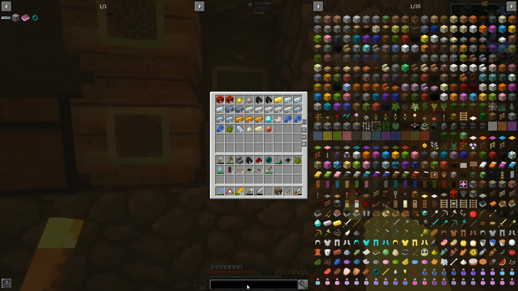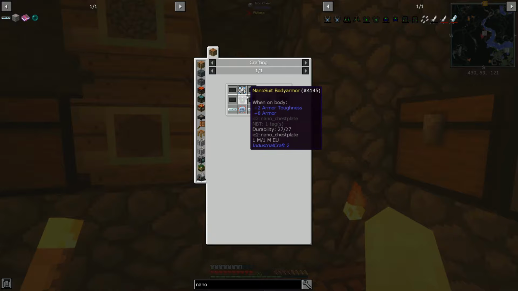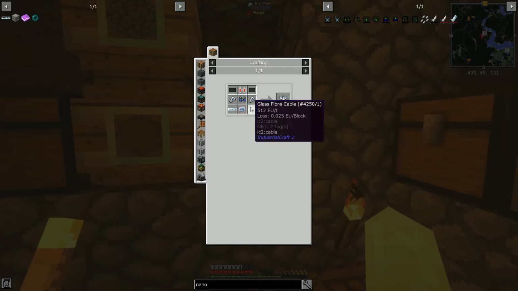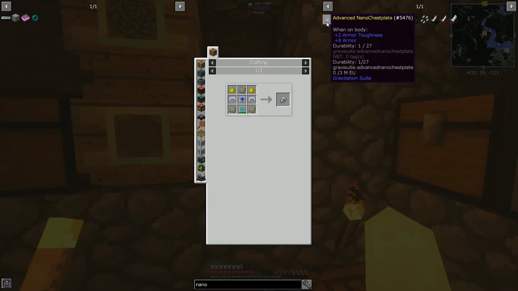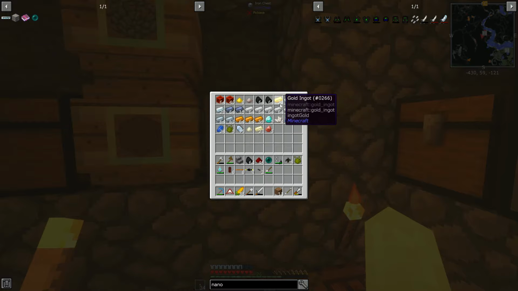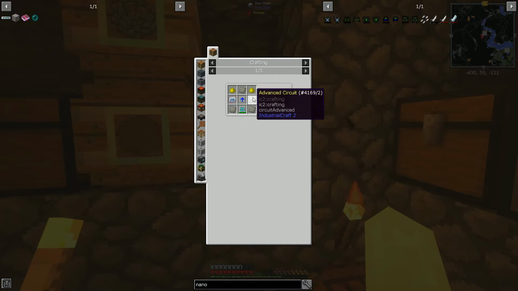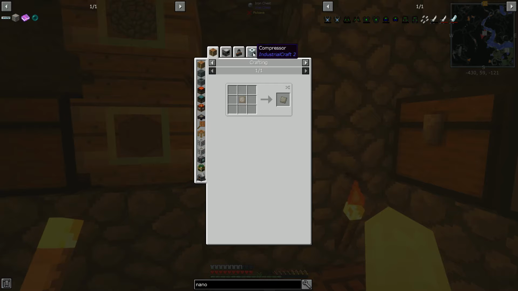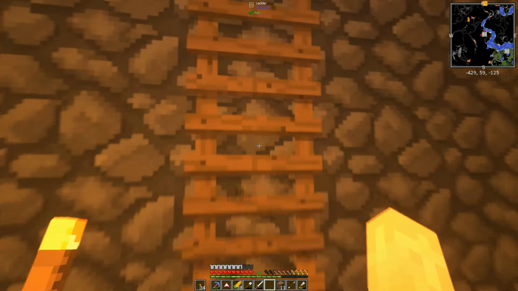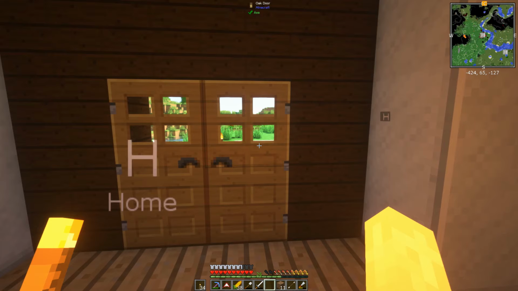Hold on, not jetpacks, nano suit jet plate pack. That's one crystal right there. I believe it's just one energy crystal for that, and then the rest of the stuff we've already made before. This is not too hard to do. We need a compressor, we need bronze, it's just tin and copper. So I'm going to hop into the mining world. I'm gonna collect some resources and I'll come back with you guys.